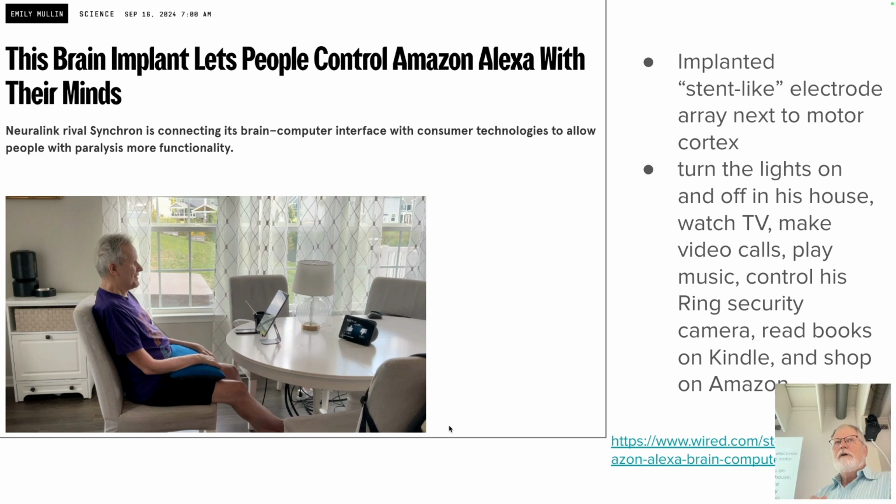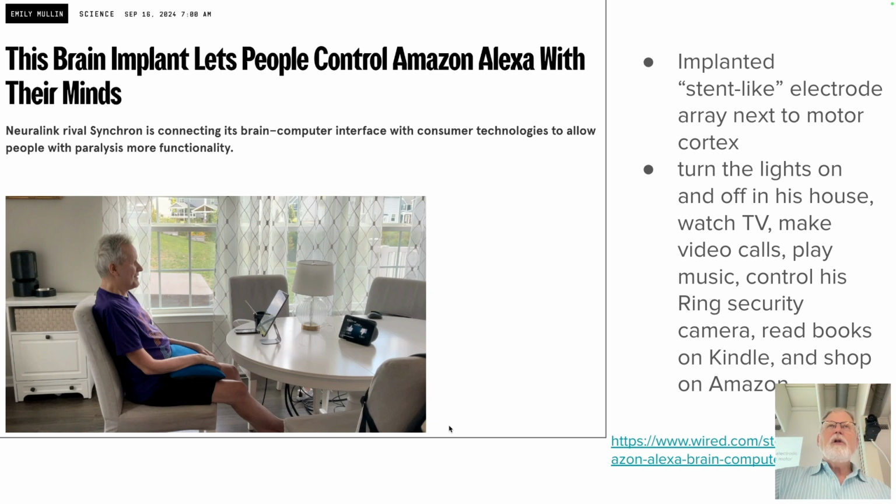This is slightly different. So what they did for this brain-computer interface is they basically took a little cylinder of electrodes and threaded it up into the jugular vein, this one right here, up into the area right next to the motor cortex, which is roughly here. So there's a little tube in this guy's head, imagine that, next to motor cortex, and they use that to decrypt the signals. No color information involved, right? So what they do is now they trained it to basically allow him to run Alexa.